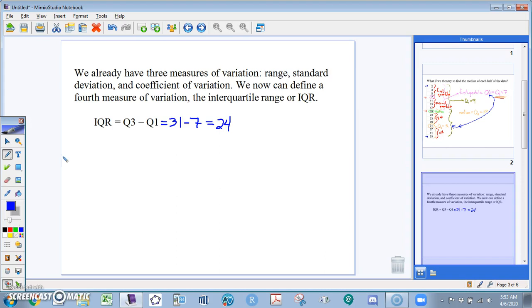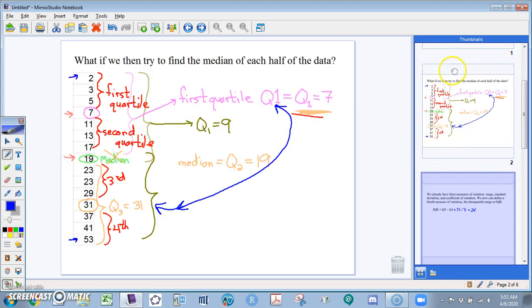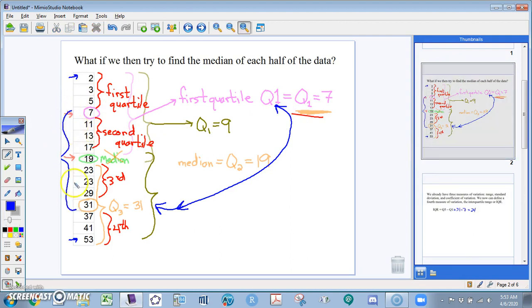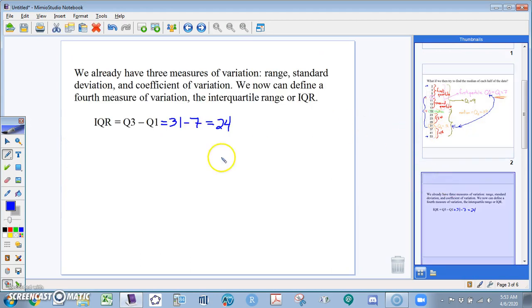Because from the third to the first quartile, you're talking about roughly 50% of the data, the middle 50%, right? It's saying how spread out is that? And what it's going to allow us to do is to see whether the data is sort of clumped in there, or how much is going on the outside. We're actually going to have a visualization of that in a little while.